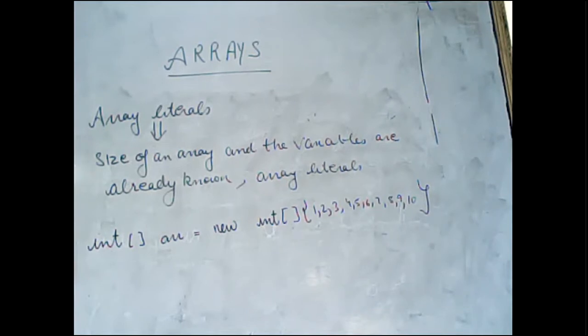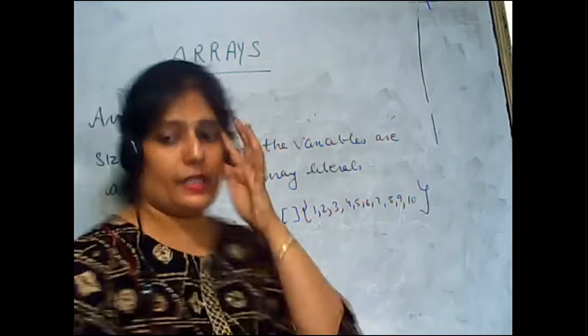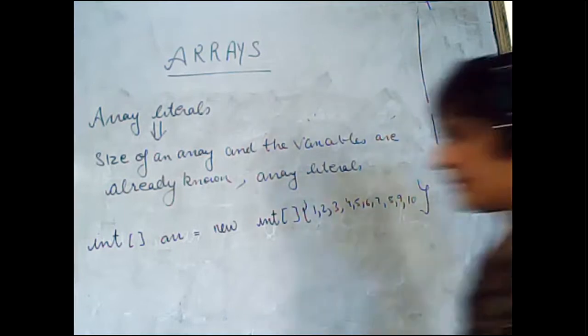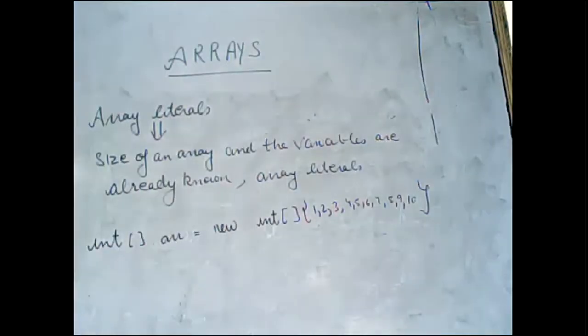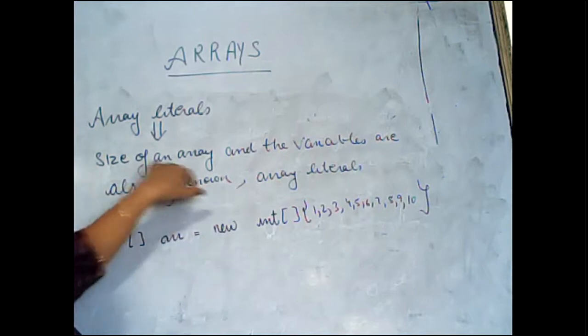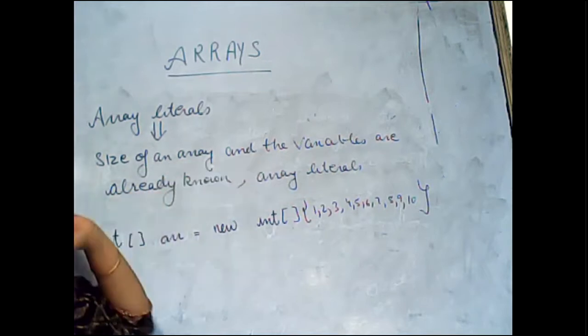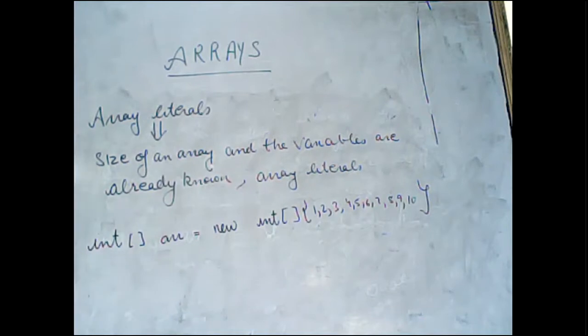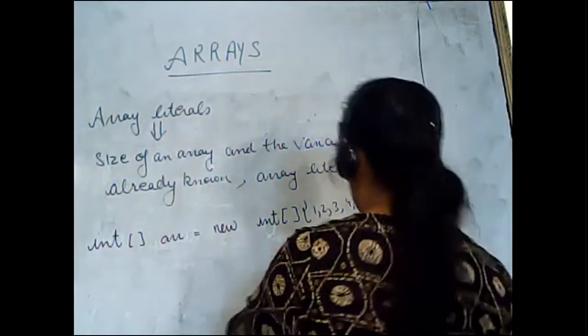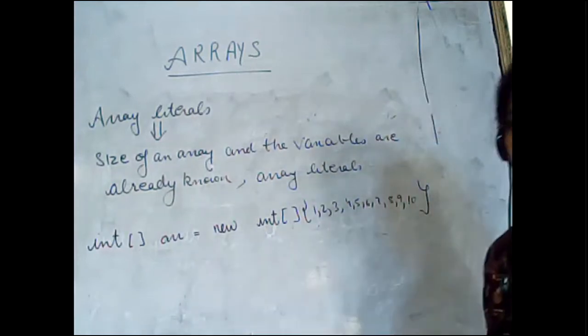Okay, so this is how we can declare a particular array literal. Fine. So this is a part of your array literal. So this was all about array literals, where this could be a situation where we need to mention the size of the array and the variables also. So at that time we can use array literals. Okay, so integer array is there, new int 1, 2, 3, and we have defined all those elements.